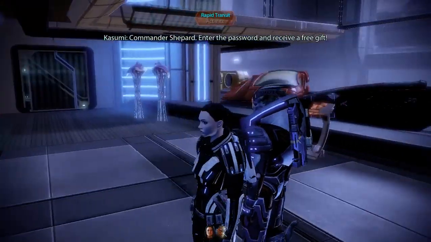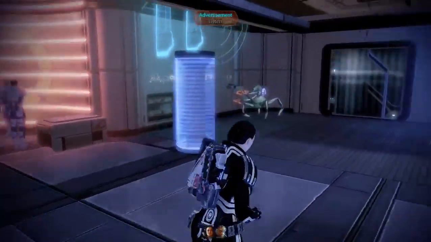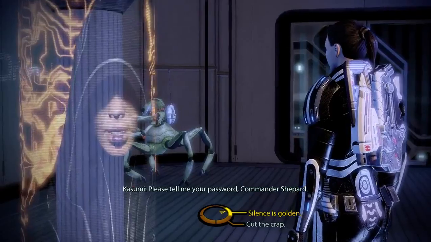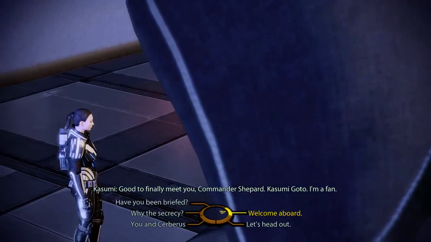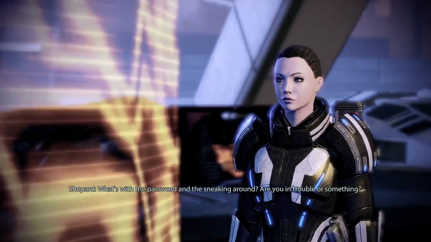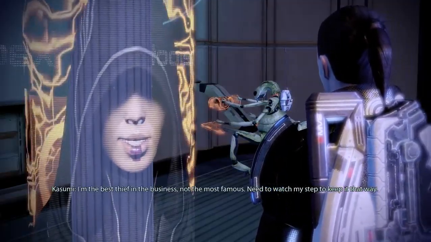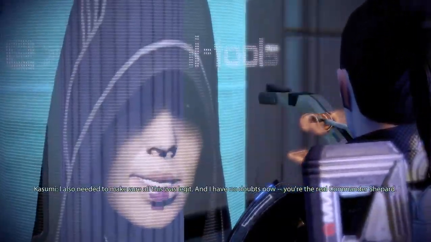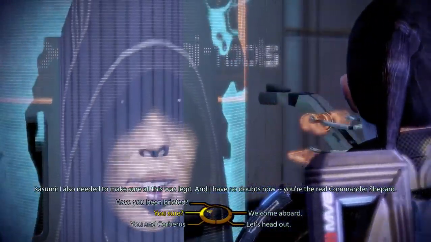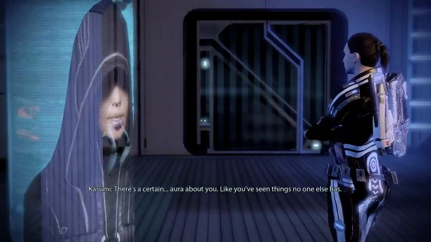Commander Shepard, enter the password and receive a free gift. Say what now? Move out of the way, Garrus. Please tell me your password, Commander Shepard. Silence is golden. Good to finally meet you, Commander Shepard. Kasumi Goto. I'm a fan. What's with the password and the sneaking around? Are you in trouble or something? I'm the best thief in the business, not the most famous. Need to watch my step to keep it that way. I also needed to make sure all this was legit. And I have no doubts now. You're the real Commander Shepard. Are you sure about that? What makes you so sure? Invasion of the body snatchers?